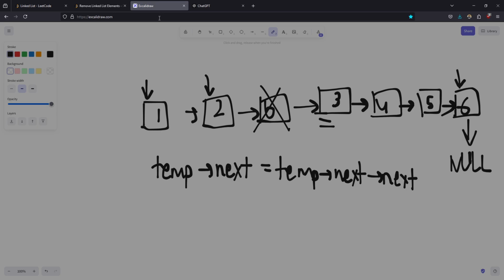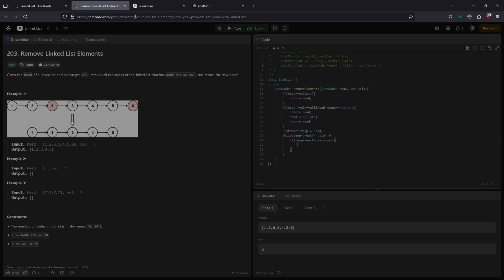I didn't consider another condition. Let's say we are in this first block, and we have another block like this, and the given value was 1, right? So we'll compare with this value, and this value is to be deleted, so we'll delete it, and we need to now point it towards this value, but we aren't considering this condition.